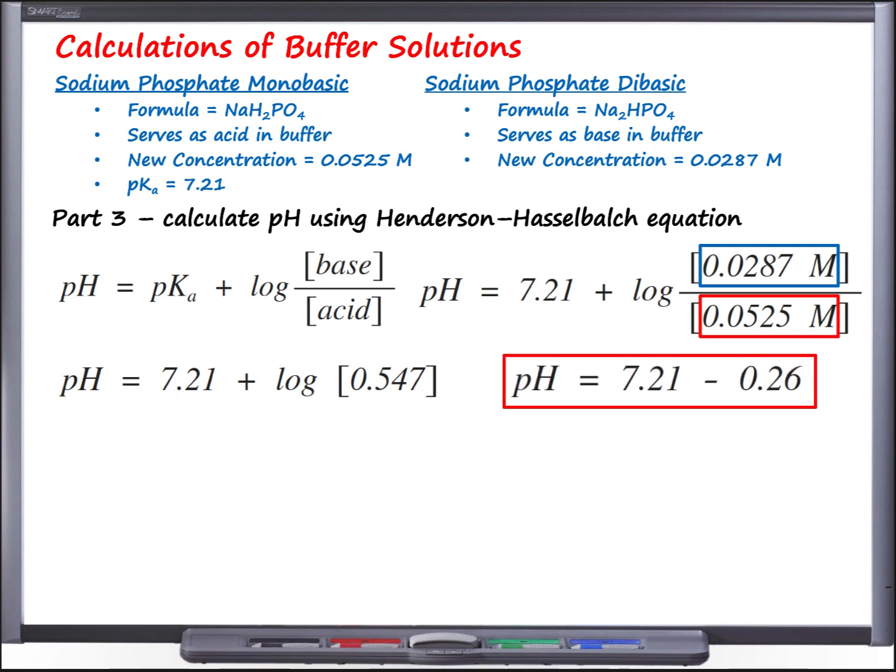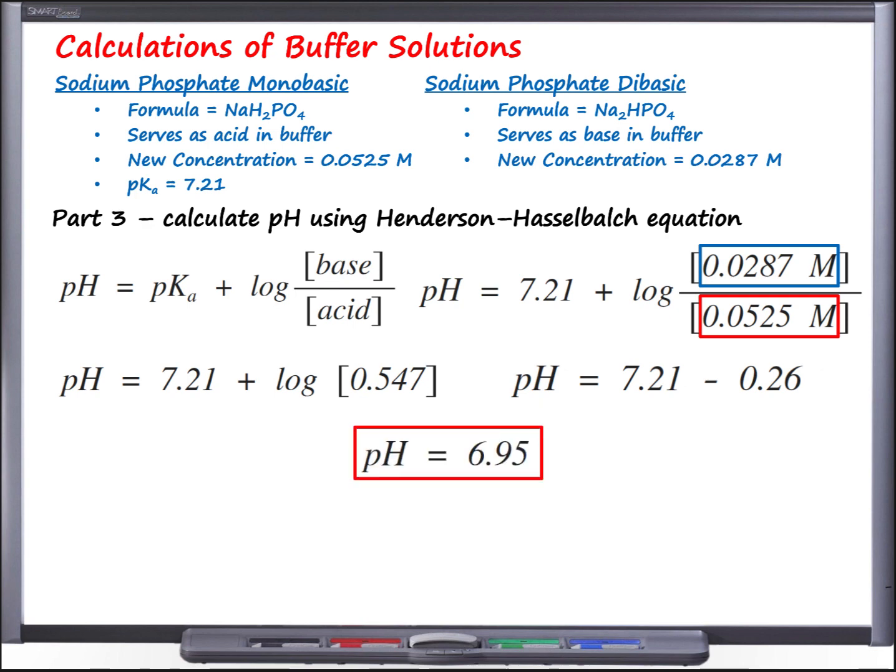Therefore, in our second to last step, the pH is equal to our pKa of 7.21, minus, because it's a negative number, 0.26. If we do that math, we can see that the final pH of this solution is going to be 6.95. And it should make sense that it's lower. We've added some acid, we've used up our base, and therefore the pH has shifted to a lower value, a slightly more acidic value. However, that's still a relatively narrow change given the amount of acid that we added. Our buffer solution was able to really handle a lot of that hydrochloric acid.